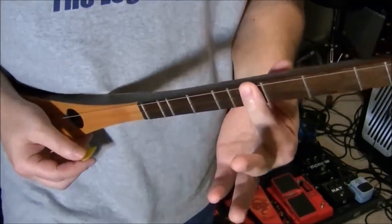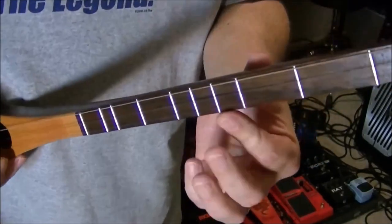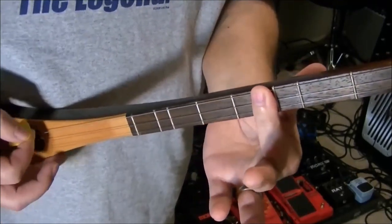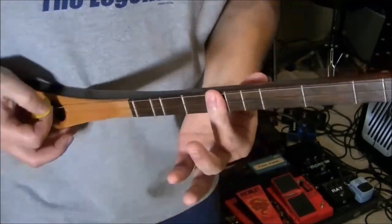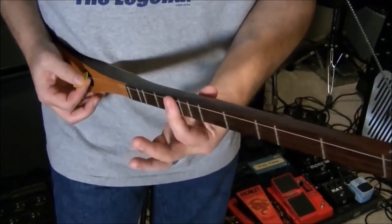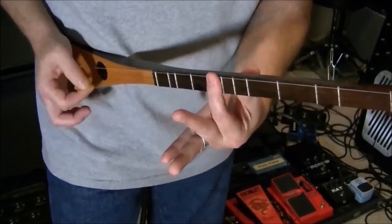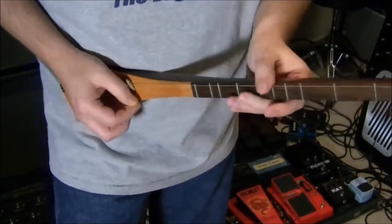Now they did put one sharp on here, which is this one, because they got three little skinny, or four little skinny ones in a row. So you got E, then F is the first of these three holes that you put it in. So F. Then it goes actually to F sharp, then back to G again. So if you're back to G, that means you should be the same thing as when we didn't put a finger on it at all. Understand that? So it's G here. It's just way high. Now take it off and it's a low G. Put it back on. Just same as this is a G, that's a G.